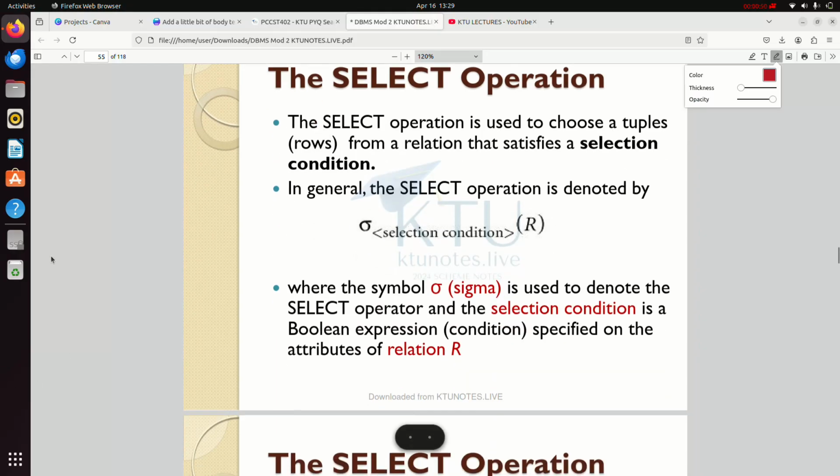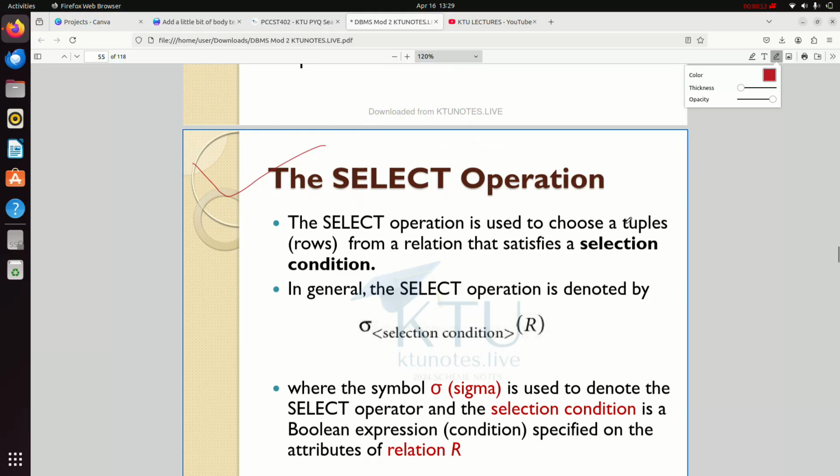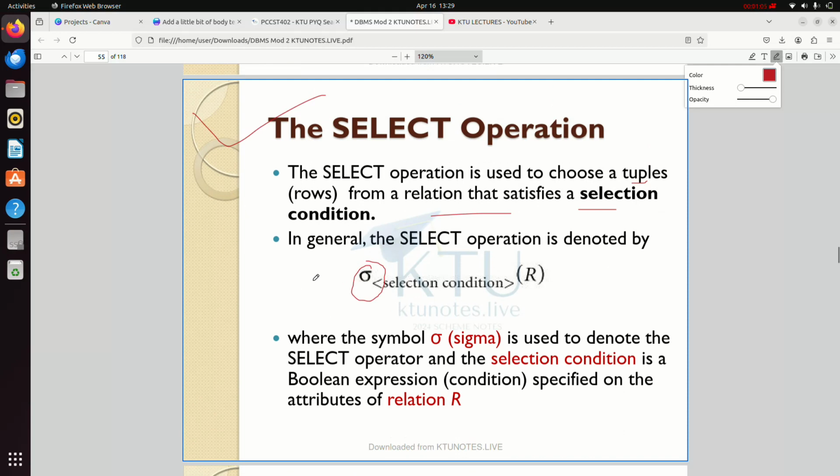So first is the select operation. The select operation chooses tuples from a relation that satisfy a selection condition. It is the sigma sign. You can see this is the relational algebra's select operation sign. When I write sigma, R represents the relation, the table name from which you need to select some tuples. I need to select tuples satisfying some condition, so that condition I will write here. Understood? So here is the relation name from which table I need to select, and here is the selection condition that I am using.